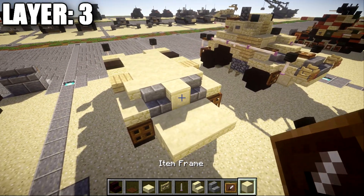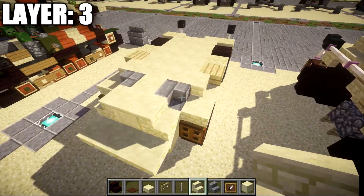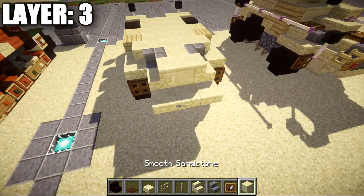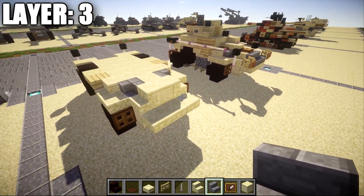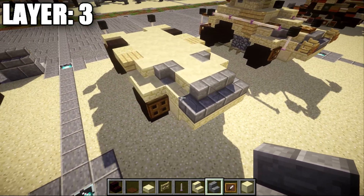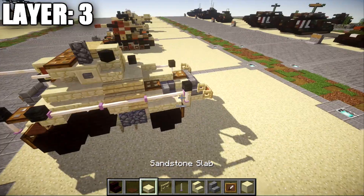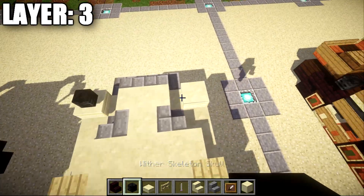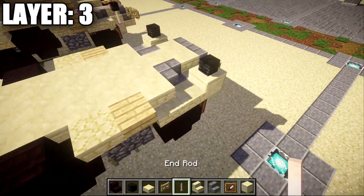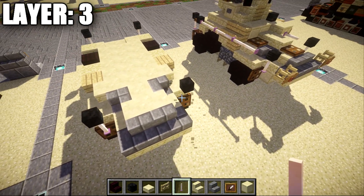Going off the smooth sandstone block in the middle, place down a narrow smooth sandstone block back. Place down a sandstone stair on both sides so it comes off these stairs at an angle — these turn into corner stairs with regular stairs across the back. Then take some stone brick stairs and place down a row of one, two, and three across the back, so we have a corner stair on both sides and a regular stair in the middle. On top of these wooden trap doors, place down a narrow clay block on both sides, then place down a wither skeleton skull on top of those blocks. Delete these blocks and place down an end rod in the block's place on top of the wooden trap door on both sides.